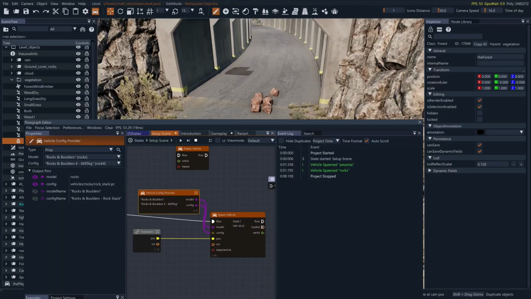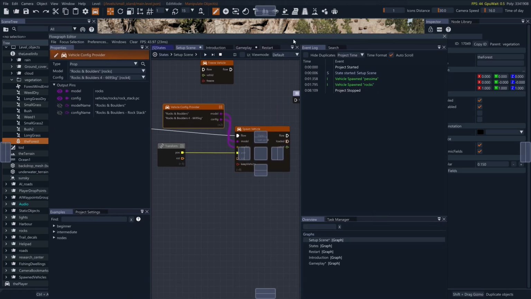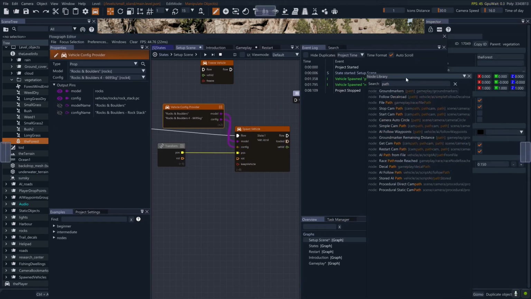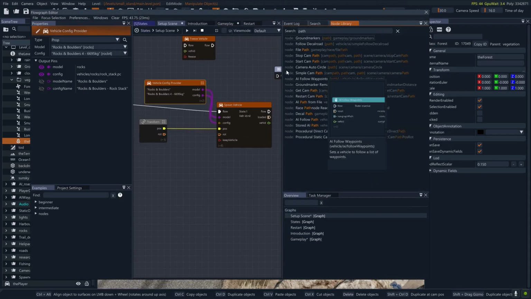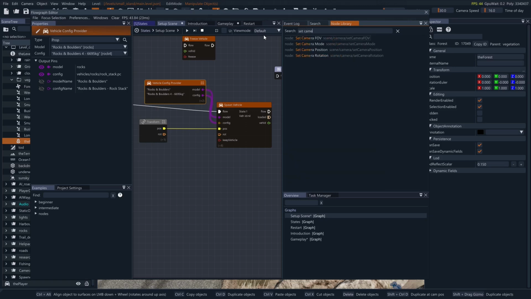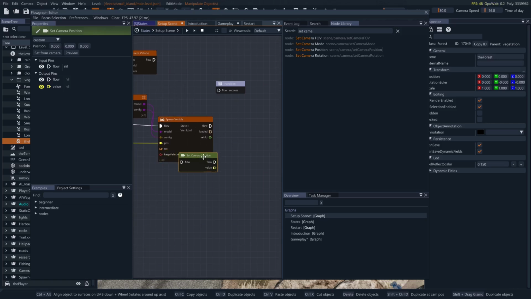Okay. And to make things easier on myself, let's set up a little debug camera. So to do that, I'm going to go to my node library, which should be here, sorry. There we go, on my node library here. What I want is a set camera. There we go, set camera position. So I'm going to force the camera to look where I want it to.